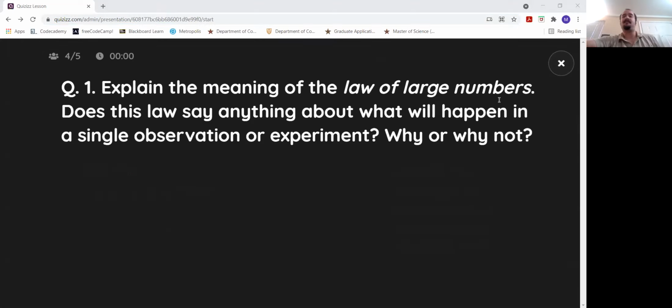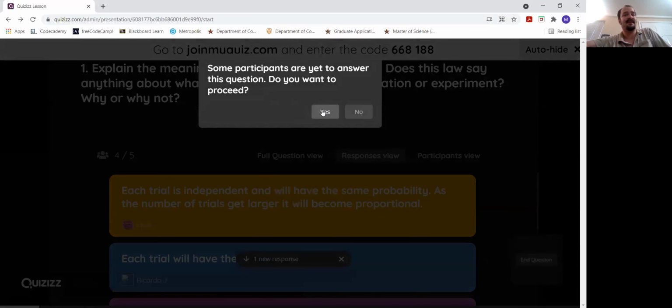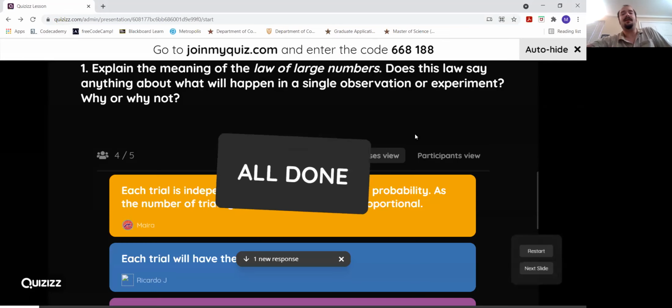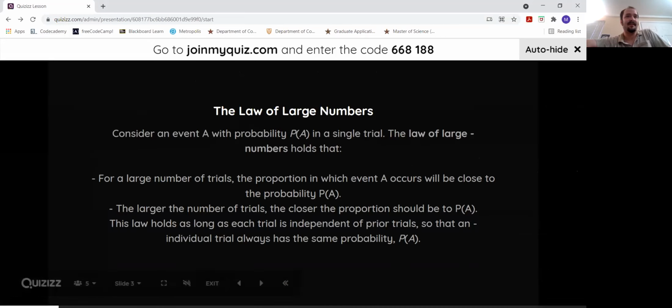But the law of large numbers says nothing about runs in the short term. And we're going to get to a lot of examples that basically go over the same concept. It goes into the gambler's fallacy, when you think you have a hot hand or whatever that is. The law of large numbers, so this is pretty much just out of the book.